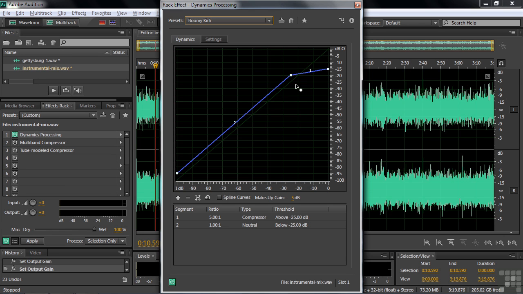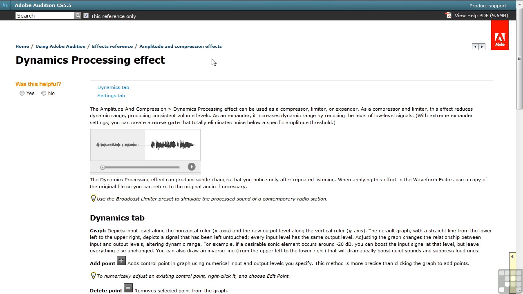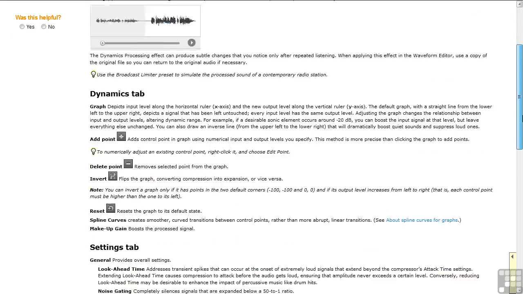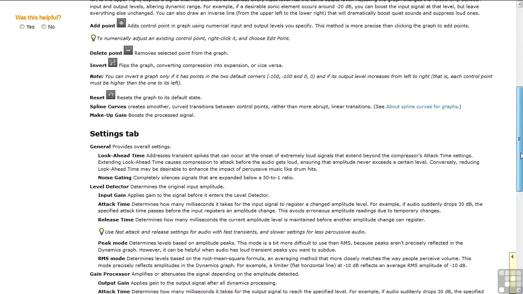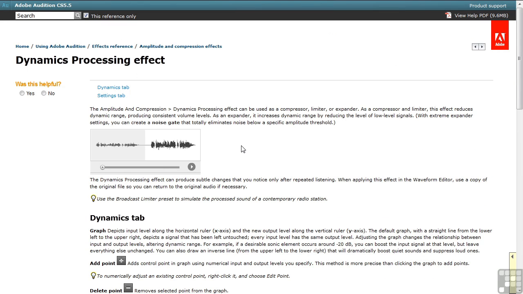Now, these guys are really complicated. I mean, some of them are, for guys with audio engineering degrees and not for folks just getting into audio. To avoid being totally confused by them, you can always fall back and click on this little I button. That'll take you to the help file for this effect. For example, here's the one we're working on right now, dynamics processing. It'll say CS 5.5 here because I'm doing this tutorial before they release the CS6 version of the help file, but the dynamics processing help file probably won't change at all from the 5.5 to the 6. But here's the explanation about the categories, the properties within that effect, to at least give you an idea of what it can do.